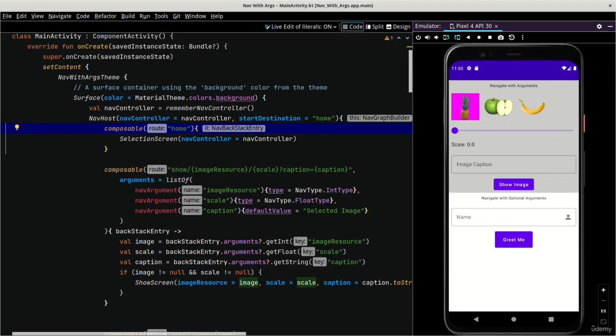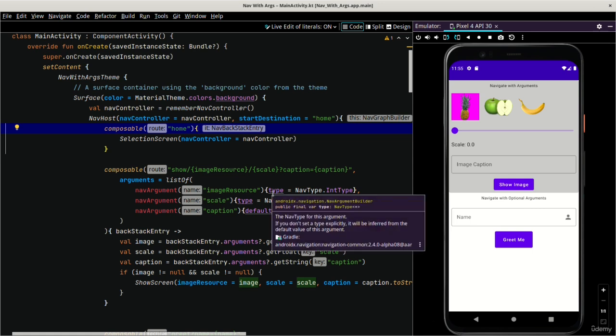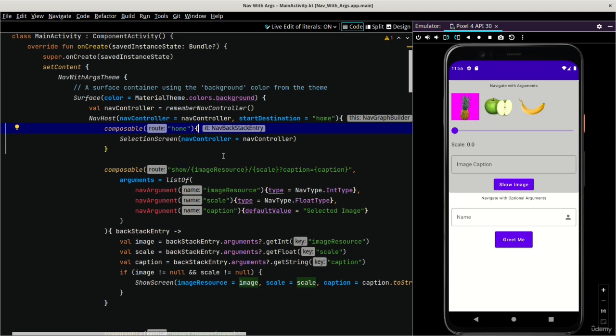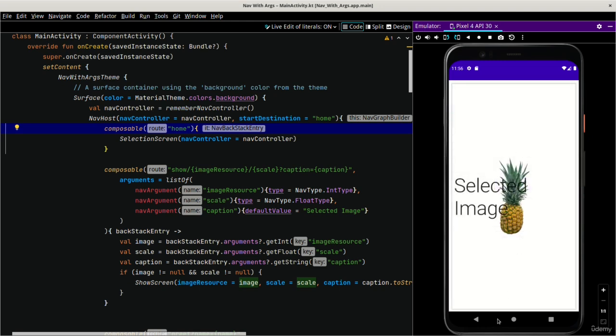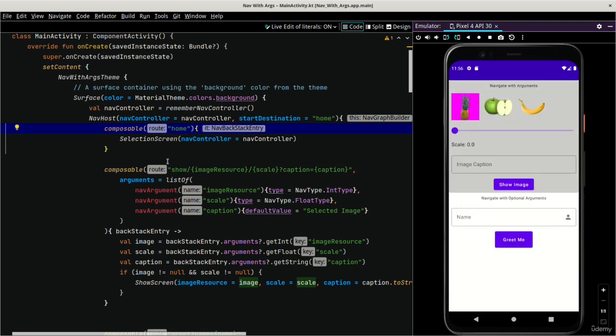In this video, I will give you some general recommendations on how to make your navigation code testable. In order to show that, I have one of my applications created in one of the previous videos of this section. As you can see, we have a selection screen composable in which we select some parameters for our image of choice, enter some caption for it, and then go to another screen to see that information. As you can see here, for the selection screen composable, we are passing our nav controller.